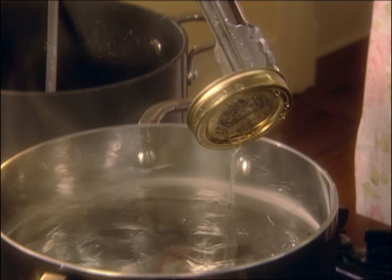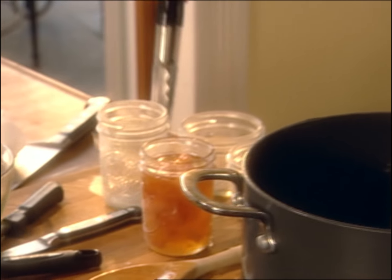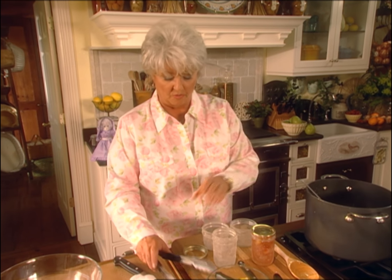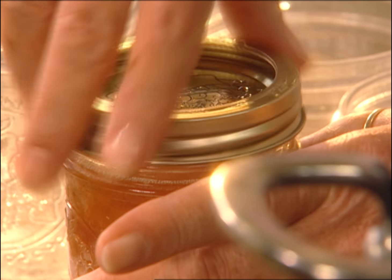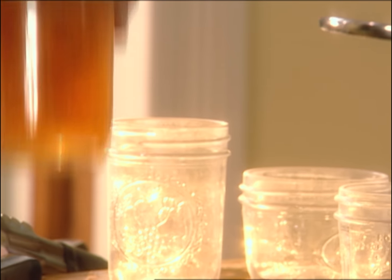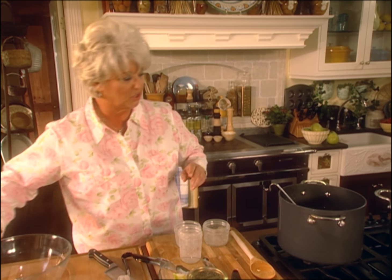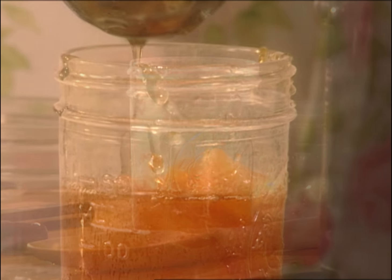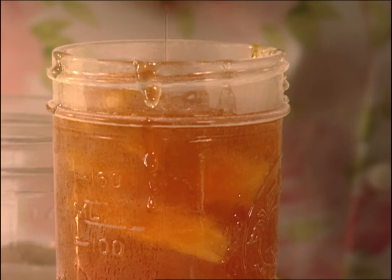All right, now I'm gonna come over here and pull this out. And they cool off rather quickly. I'm just gonna make sure that's placed on there good. And then I'm gonna take my ring. I'm just gonna turn it until it's nice and tight. And I'm gonna sit this over here so they can start cooling. All right, so on to our second jar. And look at that piece of ginger going into there.